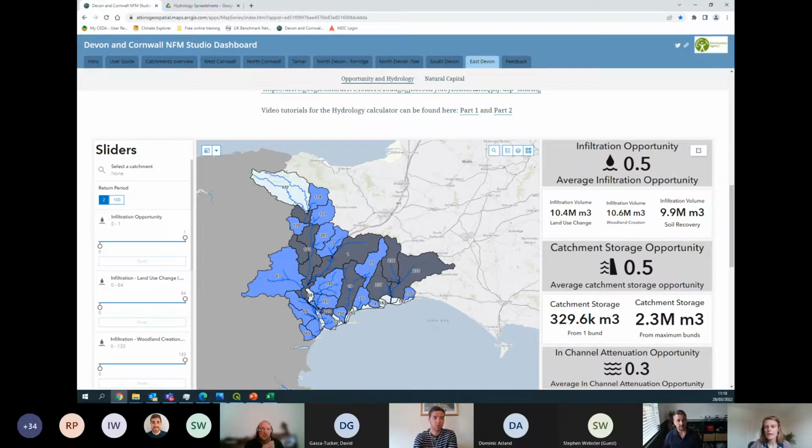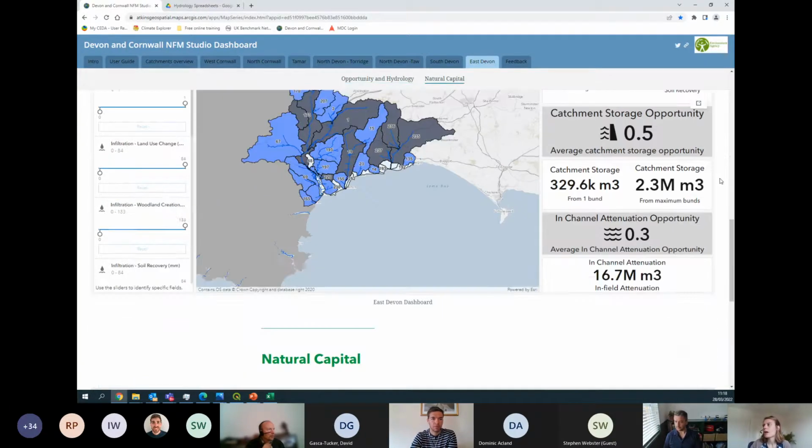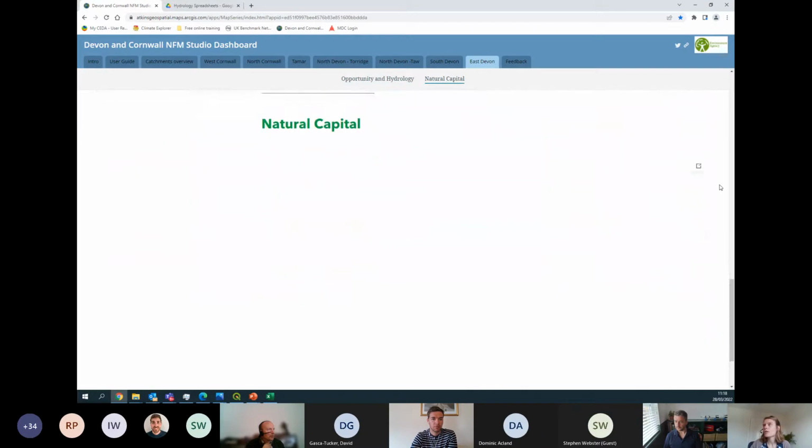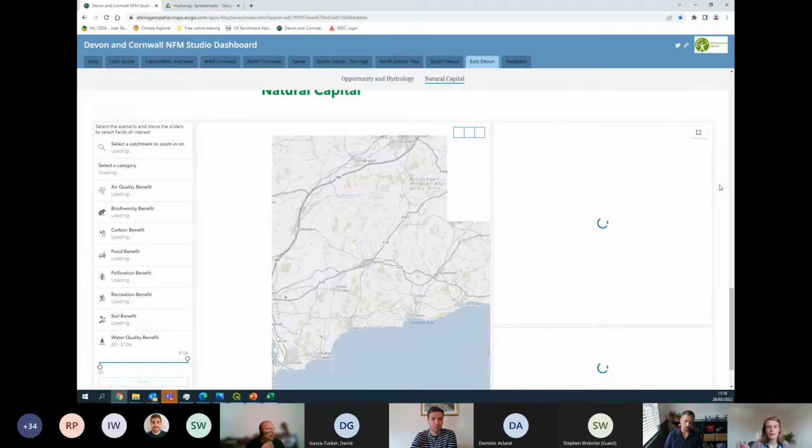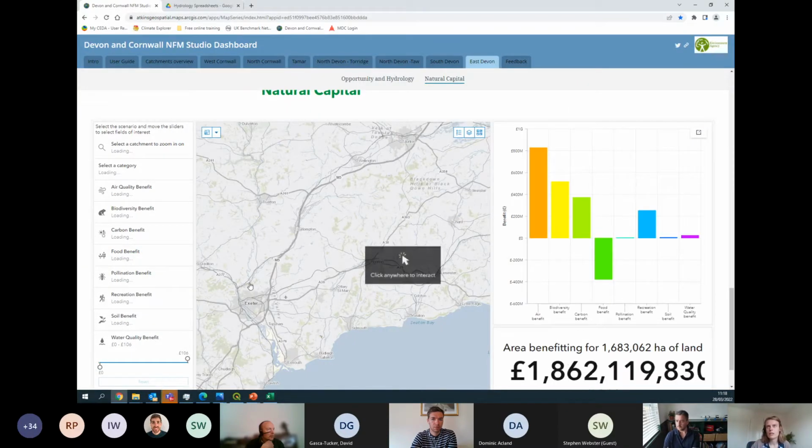There's one from Ed around the natural capital mapping and how the figures are calculated. We've not done a full detailed natural capital assessment. It has been quite a high level one that goes into this assessment here.